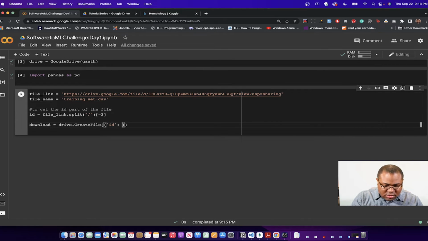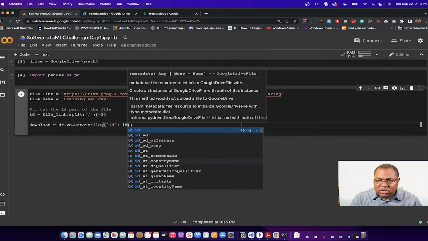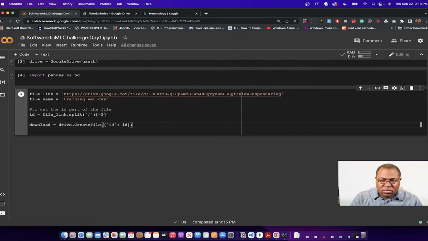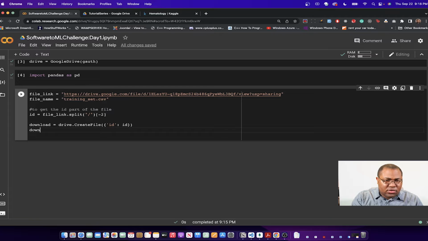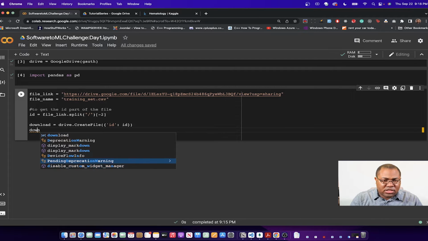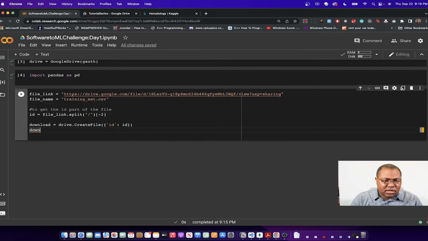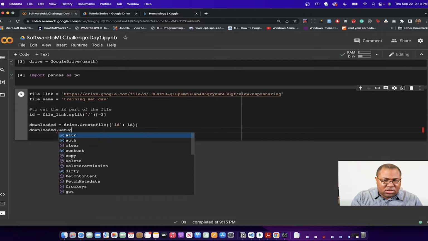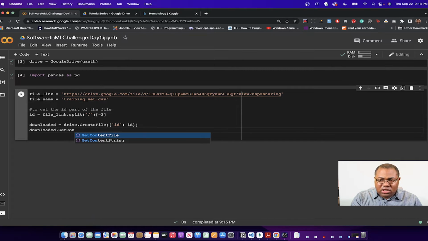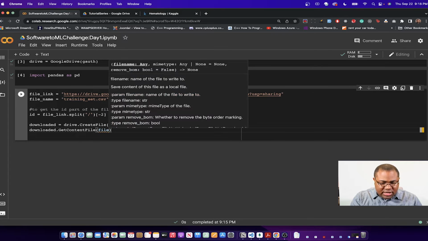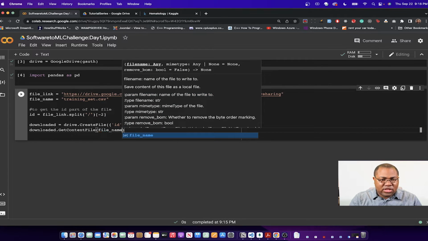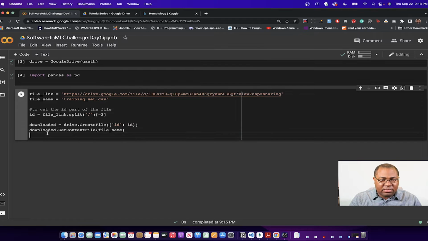Actually, let's call this downloaded instead. So downloaded dot get content. So we want to get the content of the file. So we're telling it to get the contents of this file, whatever file has this particular name.